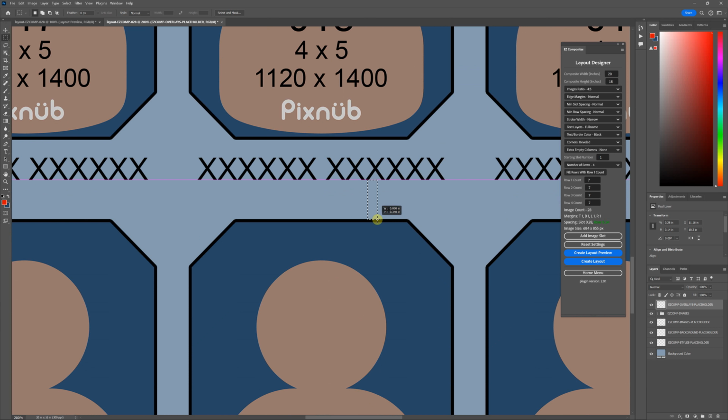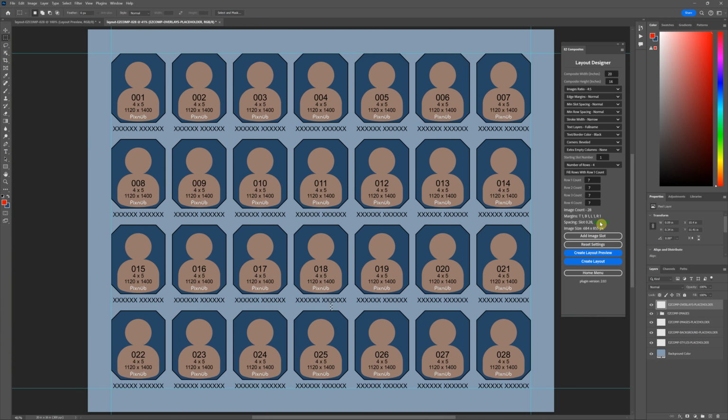Then you see vertically we've got 0.34 inches on the selection here, and that is what this row spacing is, and that's the spacing between the rows. You'll see one is green and one is white. I discussed that in the video specifically for spacing and why one will be green and one will be white, so make sure to watch that because that's important.